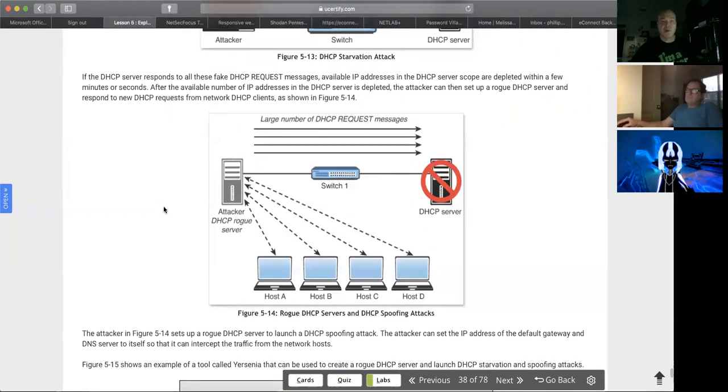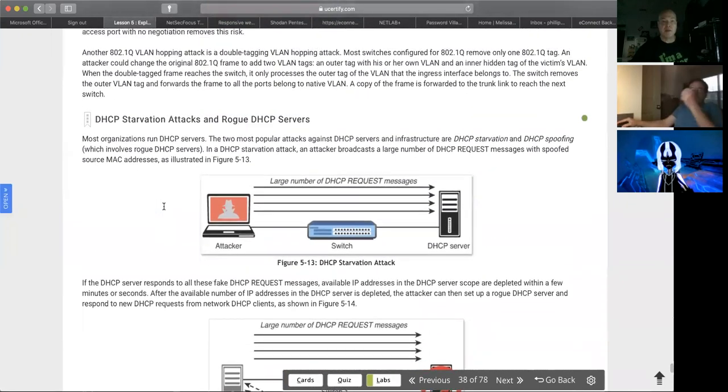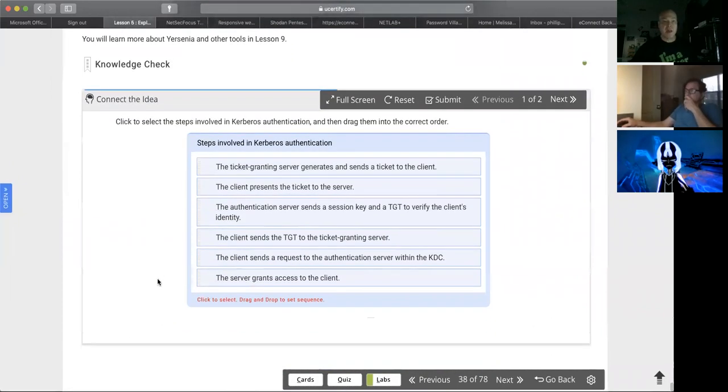As you're going through these different sections, they'll have some different links that you can read a little more on. And as you're going along, make sure you do the knowledge checks to make sure you're getting the concepts down before you get to your quizzes.